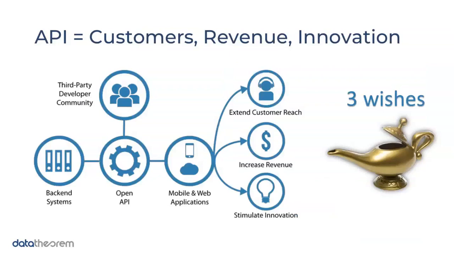And so ultimately, if you give a business person three wishes, particularly when they're leveraging software, these are the classic three wishes they wish they had: reaching your customers better and further, increasing revenue, and making innovation happen much faster. As a result, the mobile application experience combined with a modern web application experience is really the crux, or the interface, at which these three wishes come true. But behind the scenes, it's the APIs that interconnect all of it, whether it's third-party SDKs, open source, or the back-end systems. All the data flows through these APIs, and increasingly these APIs live open on the internet or accessible via the internet versus being in a private data center.